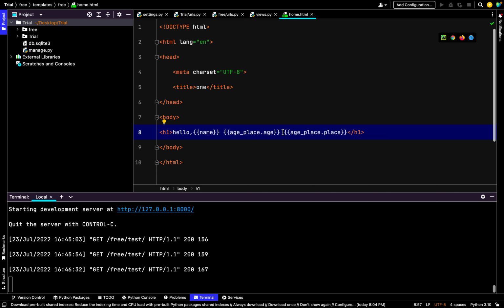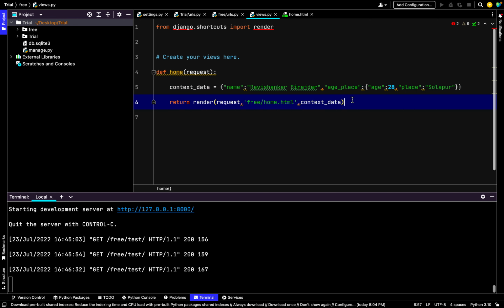Okay, so now how about any file? Suppose you have a document file, an image, a CSS, or any other JS file, how will you do that? In Django, static is available. So what is static? Static automatically collects your additional files, and it serves your files whenever you want to use those images or files inside your HTML file. So how can we do that?